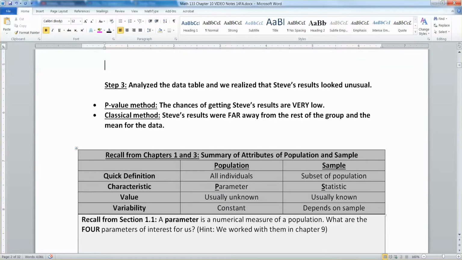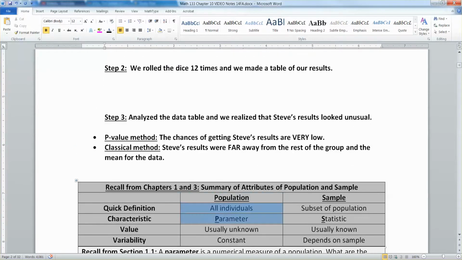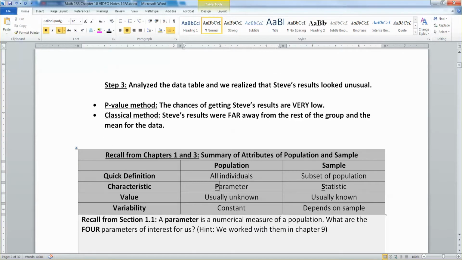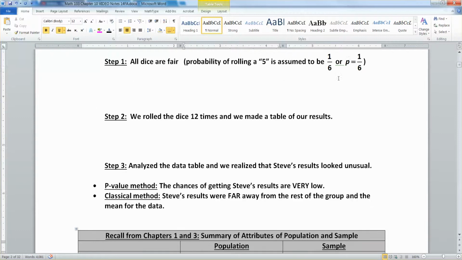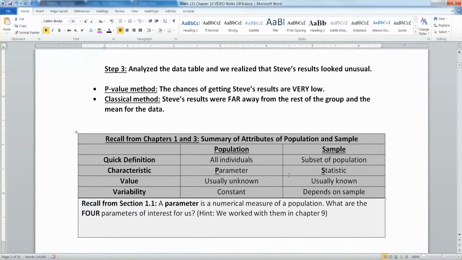All right, now we are going to keep using these all over the place. So let's take a moment and think about these. So in your testing of population values, we're going to be testing population parameters. So you're going to assume a certain parameter. Like if you had the die in your hand, you would assume that it was 1/6, right? That's what you assume. Then you gather data, sample statistics, to test those parameters.